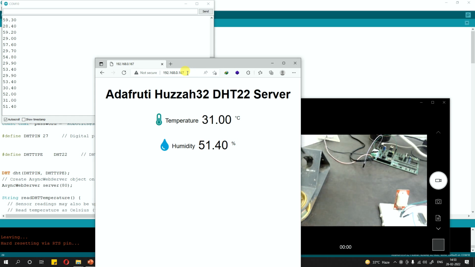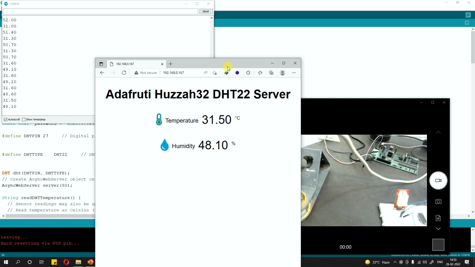The temperature is rising. And if I now keep the gun back in the soldering gun holder, you will see the temperature start dropping. 31.60, then 31.50, and so on.